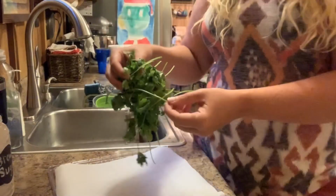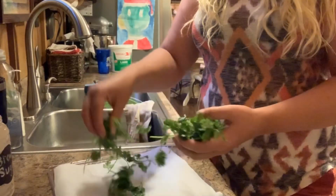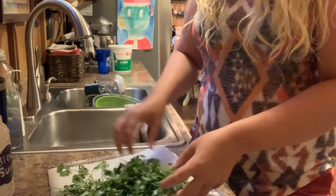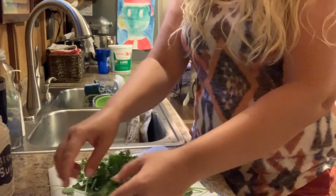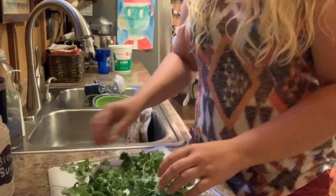And I am leaving the stems on. Once it gets dehydrated, you'll just be able to crumble it and the stems will come off a whole lot easier. You want to spread it out to where it has plenty of room to breathe.